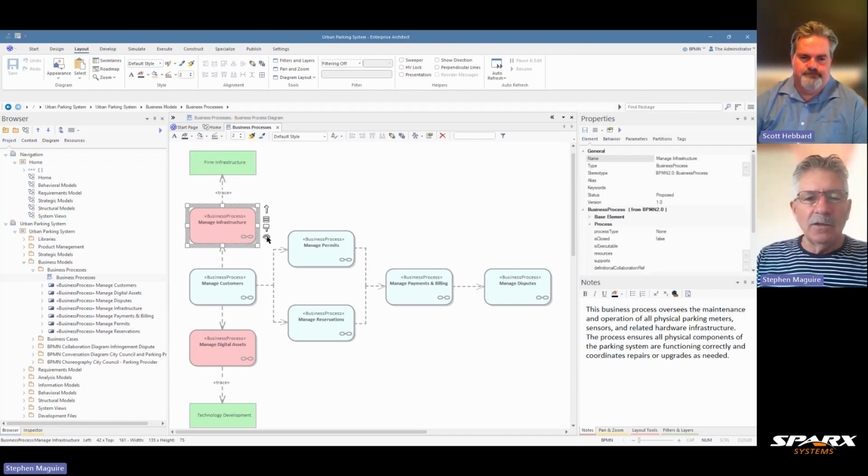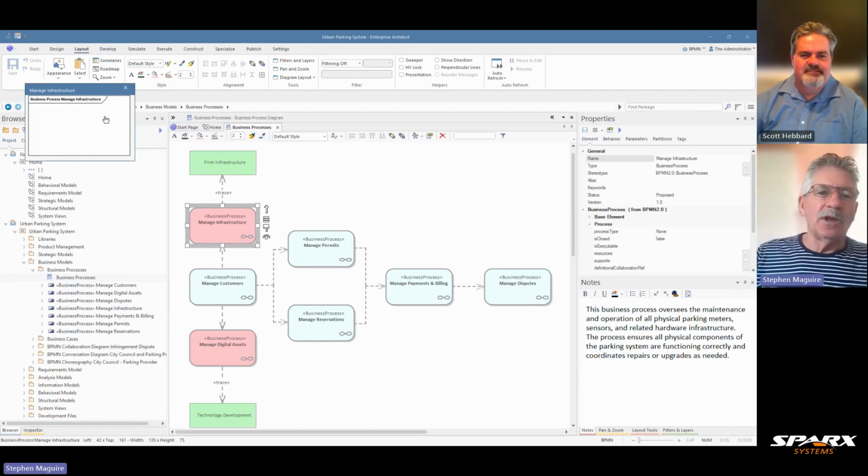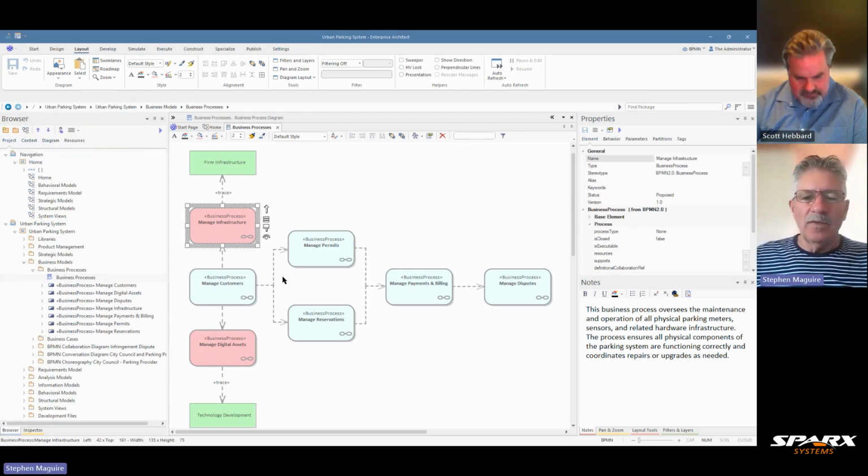Now, there's an icon here that allows me to see that diagram. So I'm going to click on that icon, and you can see that the diagram is blank. It's empty at the moment. That's what we're up to now. We're going to take this down further and show how we connect it. The one that we're going to be interested in is manage reservations.